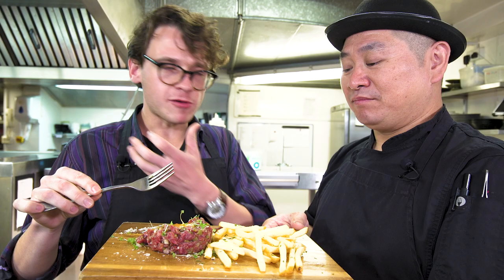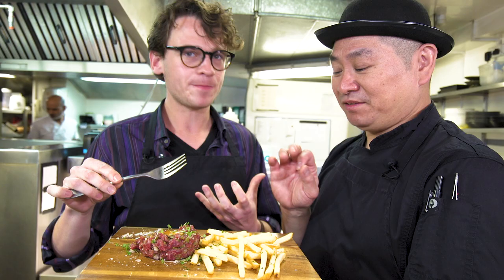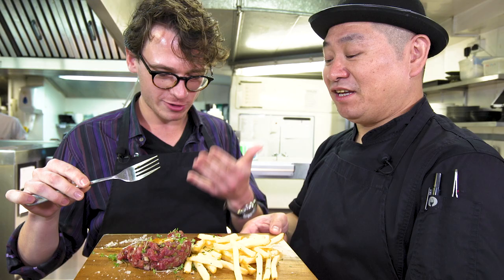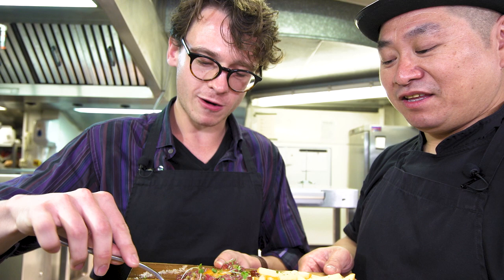The shallots and the pickles, and it's all so finely mixed together. All the ingredients are mixing together. It's just one flavor after another. It's because of the egg yolk, making it all come together. So it's the yolk that binds it all. Yes, for gathering.